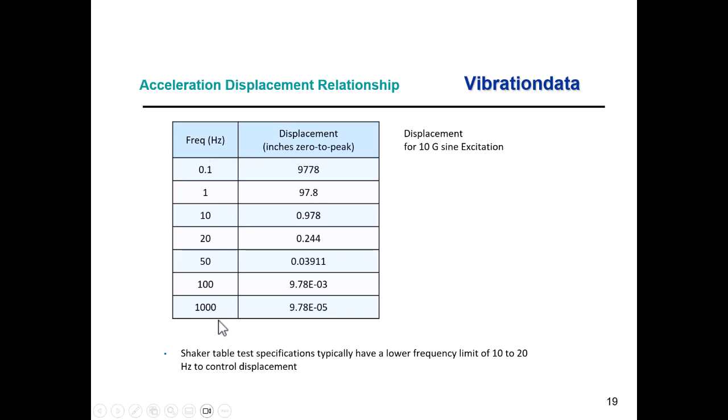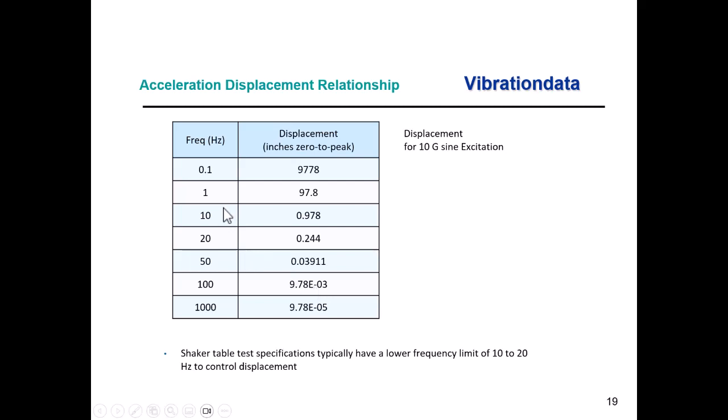So if we're going to test 10 Gs as a base input at 1,000 hertz, that displacement is a very low number. We might even say it's negligibly low. You'd have a hard time even seeing that with your eyes. You can fact check me on that by doing your own experiment. But what if we maintain 10 Gs, only now we're going to do a sine dwell at 100 hertz? So now we've got about, let's round that and say that's about 10,000ths of an inch displacement. Yeah, that's a little bit. You can probably see that with your eyes, but fairly minor displacement.